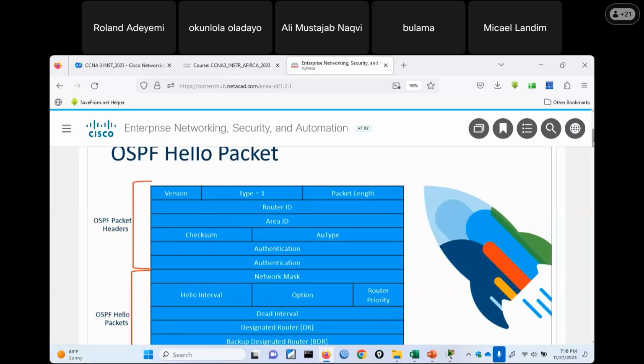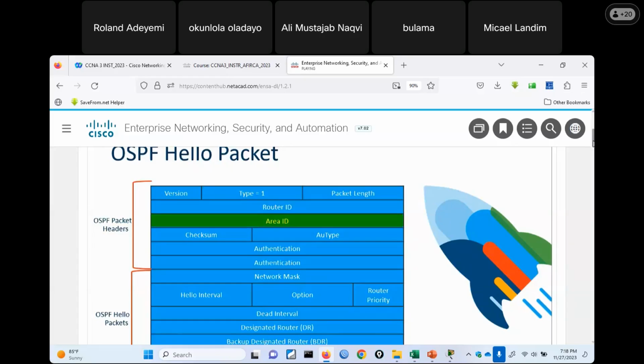Here inside of our OSPF packet header, we've got a couple different things that come into play, such as type. The type at the top is going to inform our router if it's going to be a hello packet, a DBD, an LSR, an LSU, or even an LS acknowledgement. We've got the router ID field, and that is going to have a 32-bit value in dotted decimal notation. It'll uniquely identify the router that's created this hello message.